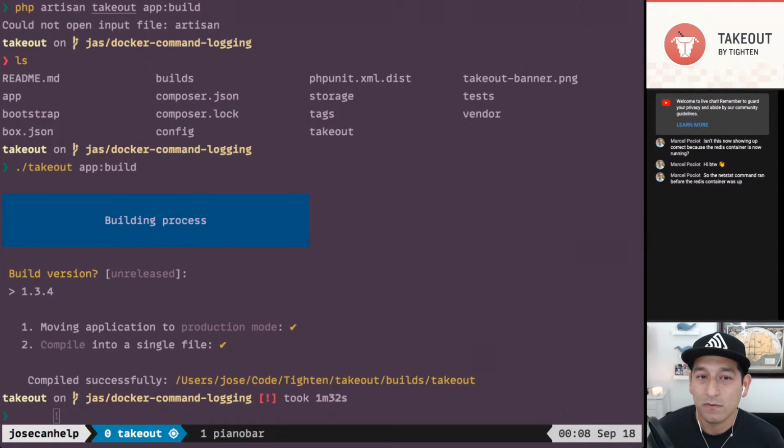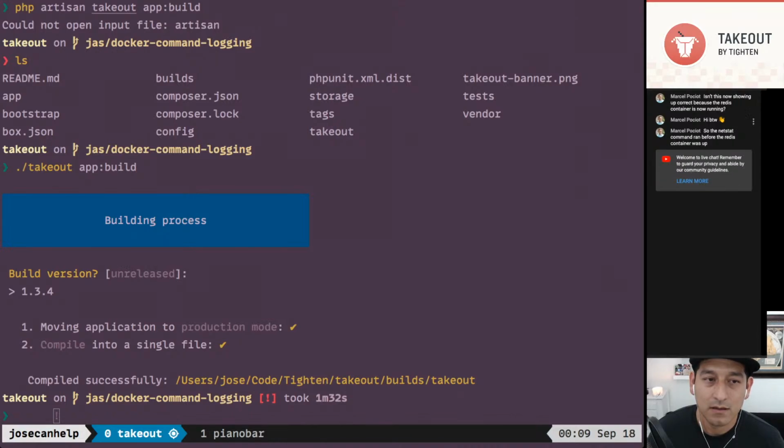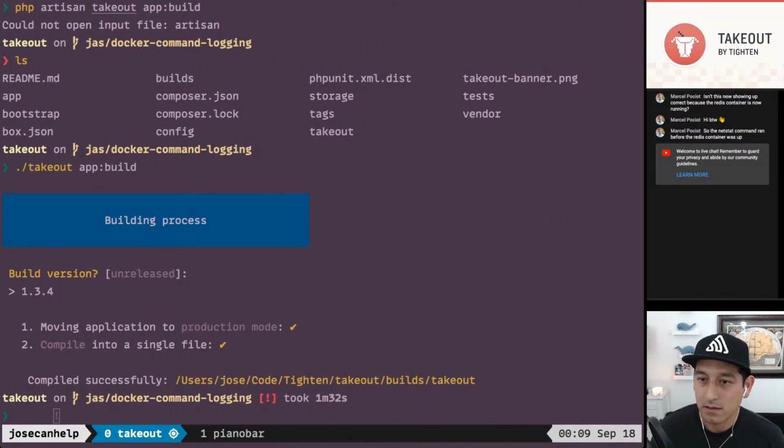Did I remove... Hang on a second, I have to bring this chat window back out. Yeah, there we go.